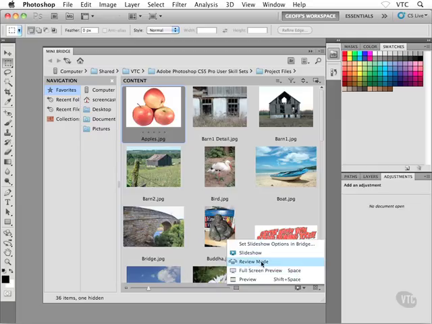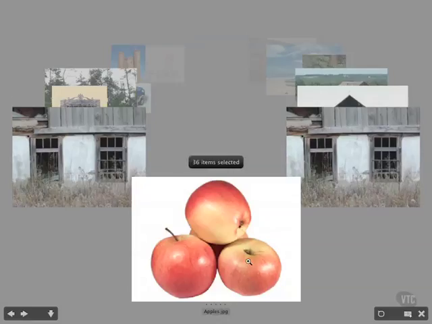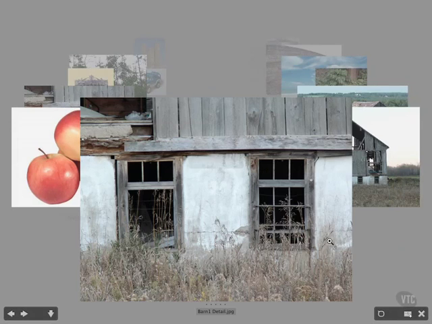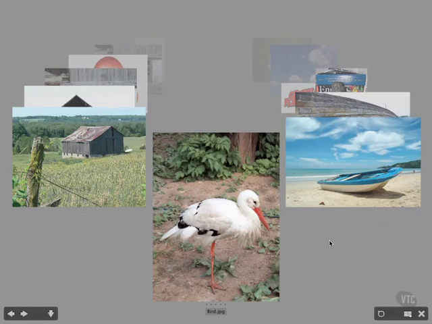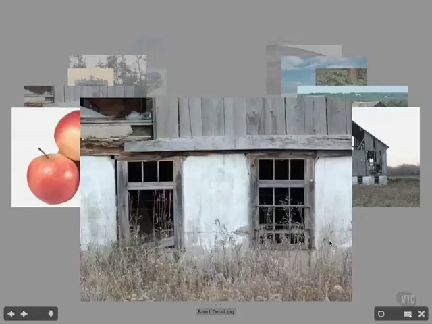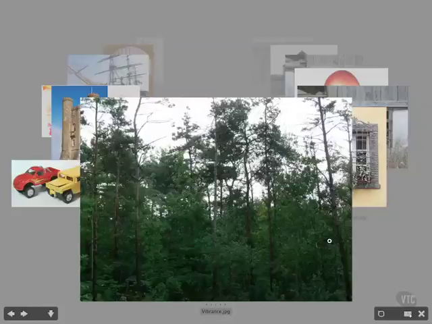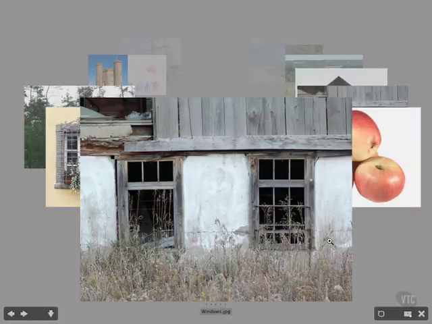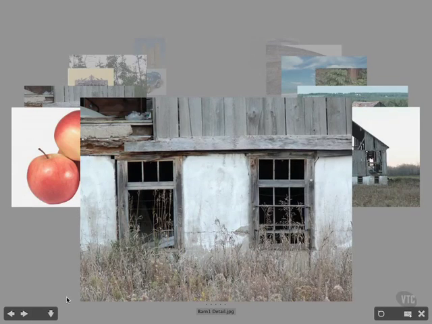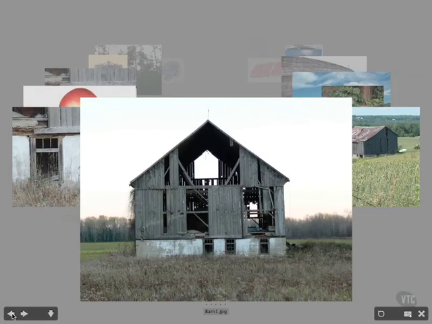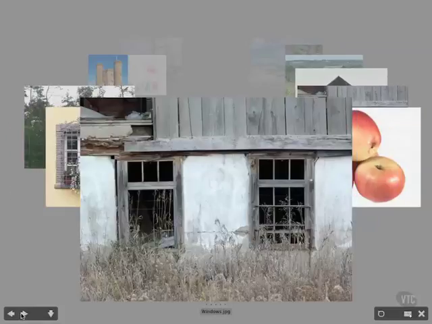How about the review mode? Well, check this out. I'm going to go ahead and choose review mode. I think you're going to like this. That switches me into this kind of view. And I can actually use the arrow keys on my keyboard to cycle through my photos, just like I would almost in iTunes, if you use iTunes. This photo here is done by the Photoholic. Anyway, so there you go. You can use your arrow keys if you wish, or you can use the arrow keys found in the bottom left corner of your screen. Kind of neat, kind of cool.